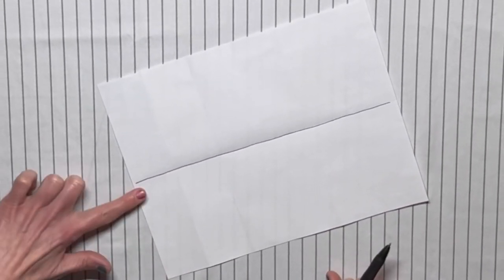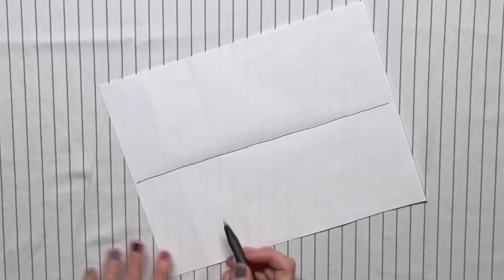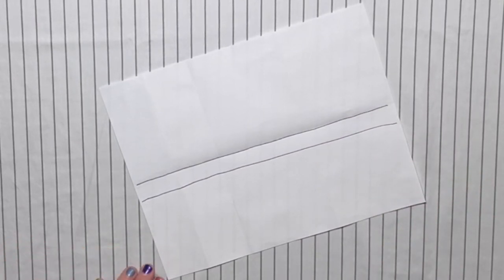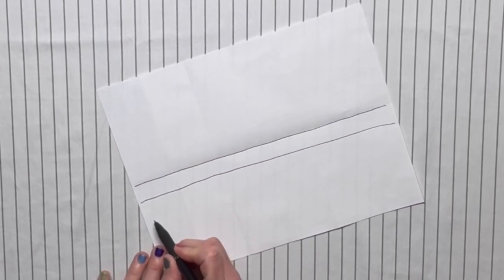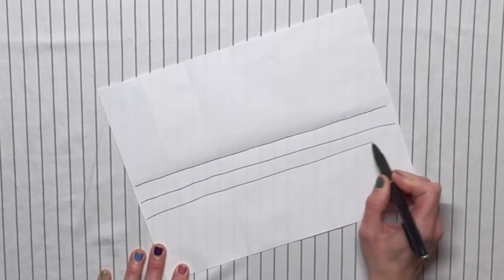All right, now I said the staff has 5 lines. And so to keep our spacing relatively even, we're going to use a finger space. So I stick my finger here and make a little mark. I see where that mark is, and then I'm going to draw a line that goes along that. I'm making it as straight as I can, but I'm not using a ruler. Again, a craft or a drawing doesn't need to be perfect to be beautiful, does it? I'm going to make another finger space because I need 5 lines. I've only got a few so far here. So now I'm going to draw a line along there.